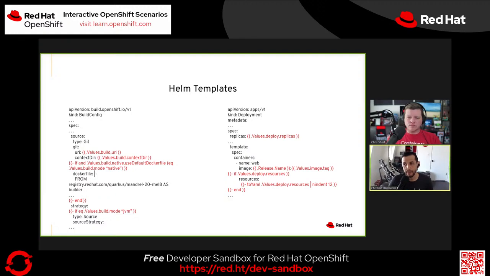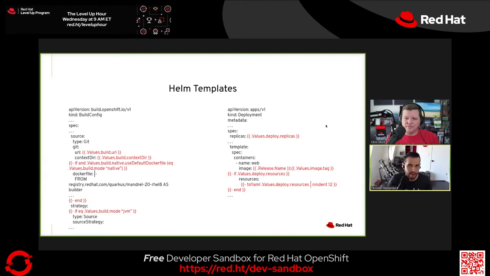Bashari says OpenShift templates are deprecating, correct? Yes, they are deprecating. They will still be a valid API for the whole lifetime of version 4. So however long version 4 stays out, that's how long the templates will work. But we are essentially deprecating them, saying instead of an OpenShift template, use a Helm chart. It's essentially the same thing, a way to make a template. I'm templatizing something, so it fits in really well.